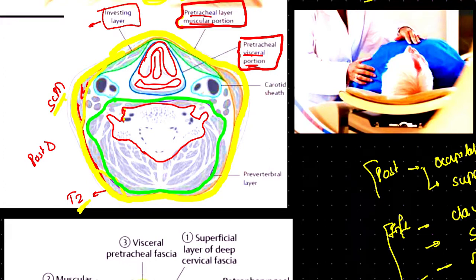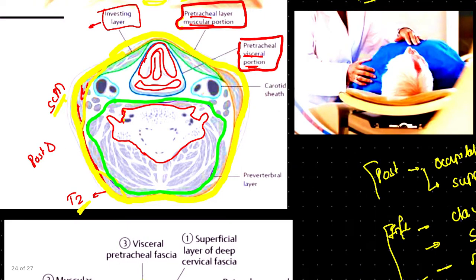The important thing about this pre-vertebral layer or pre-vertebral fascia is that it is not just in front of the vertebra. As you can see, it also includes various other structures. The pre-vertebral muscles also, as you can see right here. These are the muscles of the pre-vertebral area. So it is not only in front of the vertebra but also around the pre-vertebral muscles. This is our pre-vertebral fascia.